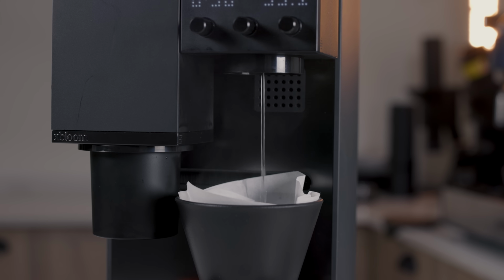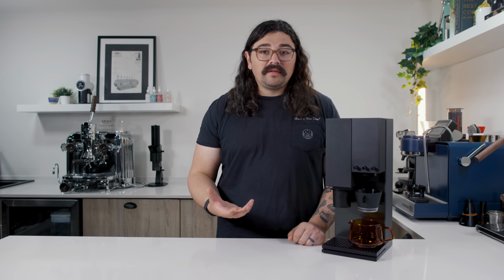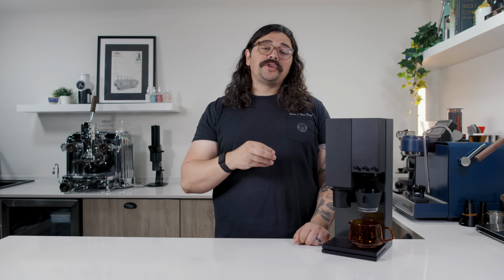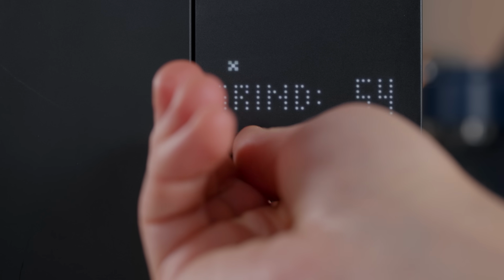If you're unfamiliar with it, it is simply a pod machine. Now, before you freak out and you're like, oh my God, you're reviewing a pod machine, it is kind of a new gen of pod machines. Pods that you can get that you don't have to get because there is a reusable dripper, but the pods you can buy are made of sugarcane and bamboo. Put the pod here, which acts as the pour over device itself, and it brews your cup of coffee without you having to do anything at all.